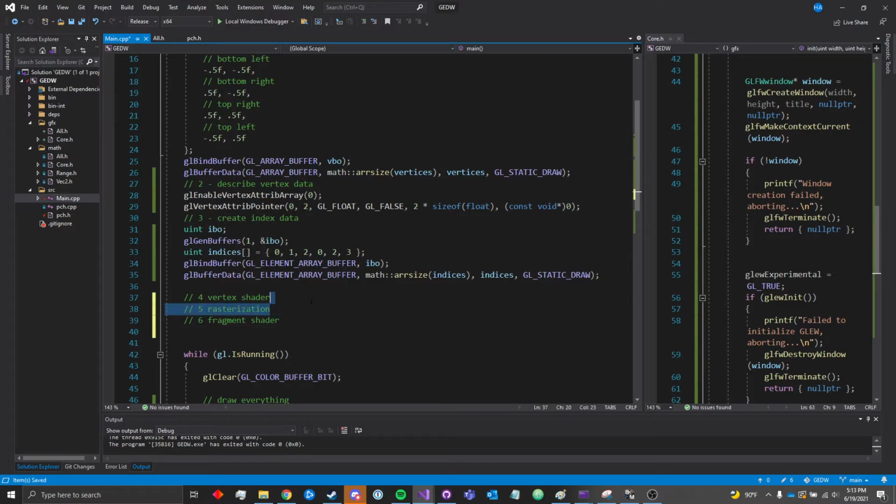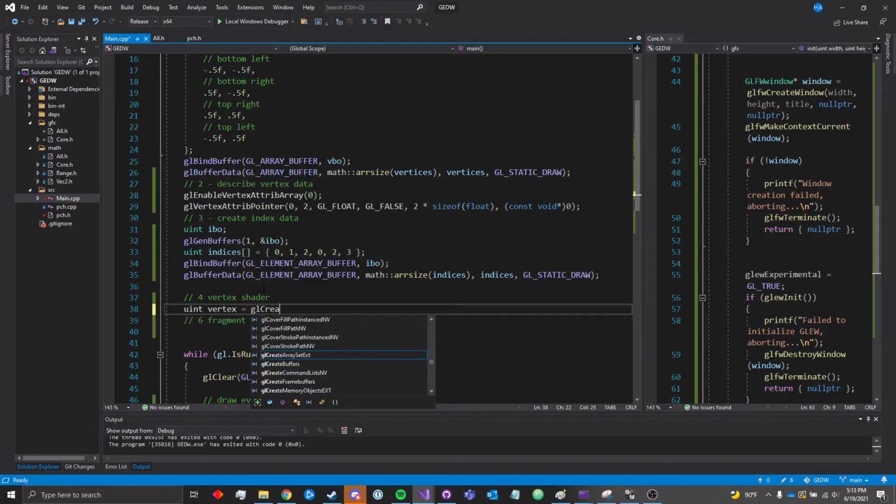So rasterization happens automatically, so I'm going to take that out. We don't do anything with that. I don't think you can do anything with that. But what we can do is set our own shader code. So we need two pointers. And this is an excellent example of another inconsistency. Instead of, like we've done with this GLGenBuffers method where we're passing a pointer, these functions return the value. So I'll create one pointer for vertex and then one for fragment.